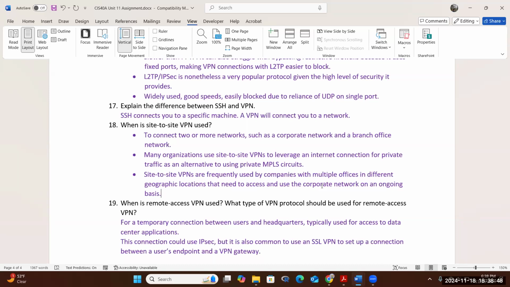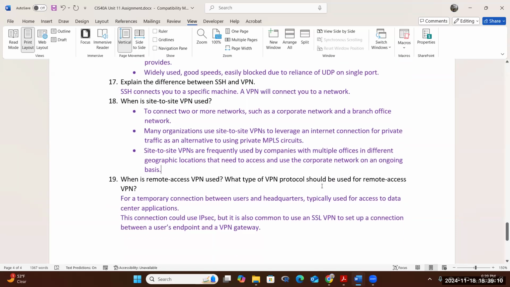The example here is that we want to connect the users at the headquarters to the data center applications. We can establish the remote access VPN, but temporarily. And we should use IP security, or IPsec.